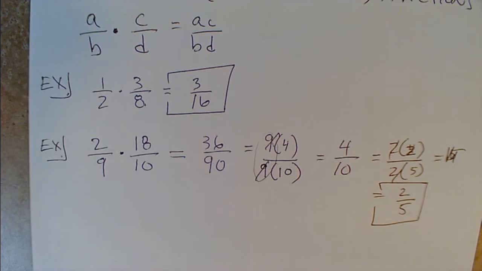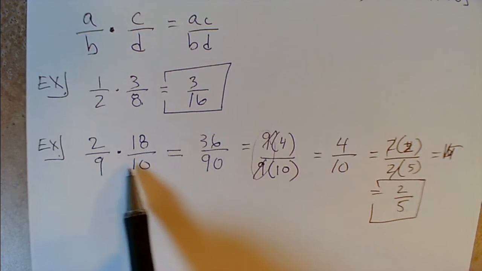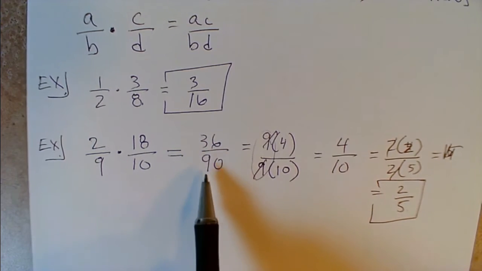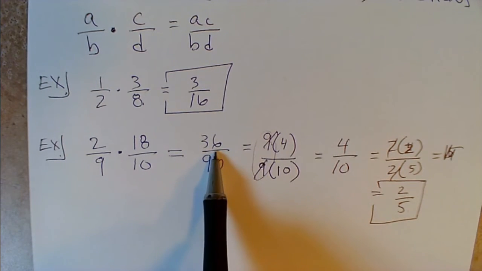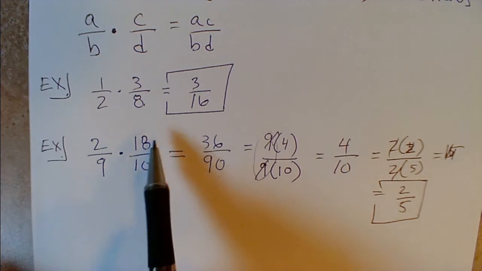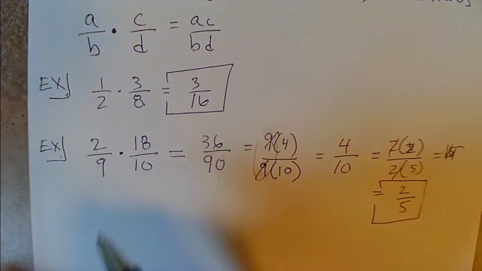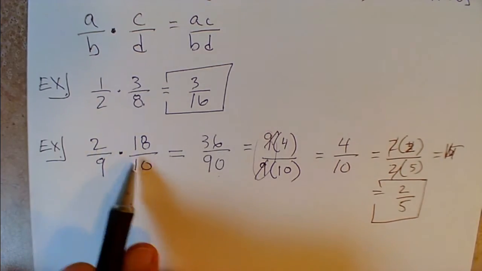Is there an easier way to get this? Is there a different way to get this? Yes, there is. So that's, I'll call it method number 1: just straight up multiplying the numerators, multiplying the denominators, and then after the fact, canceling things out. The problem with that is when you just multiply across, you could get very big numbers on the top and bottom. I'd like to prevent having to work with big numbers if I can. And so I'm going to cancel right off the bat, because this 2 is going to be on top and this 10 is going to be on bottom, and I know that each of these has a factor of 2 in common.